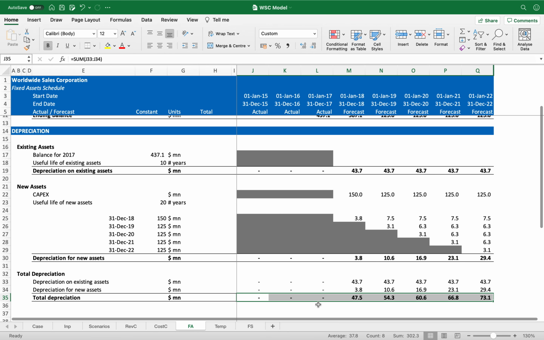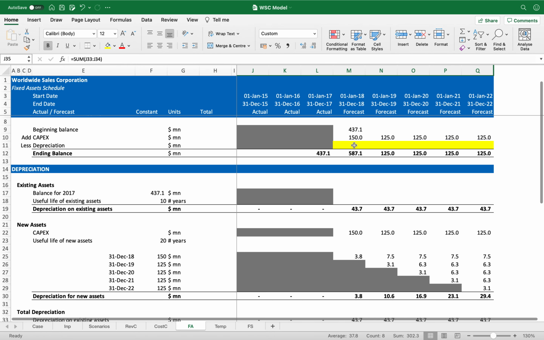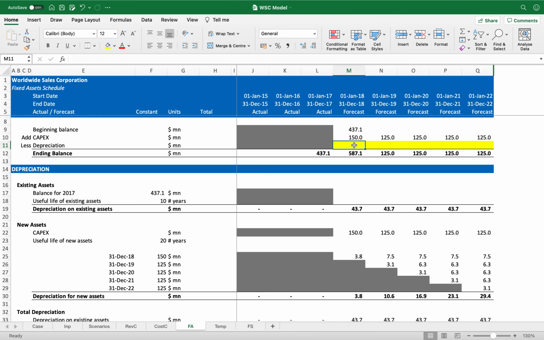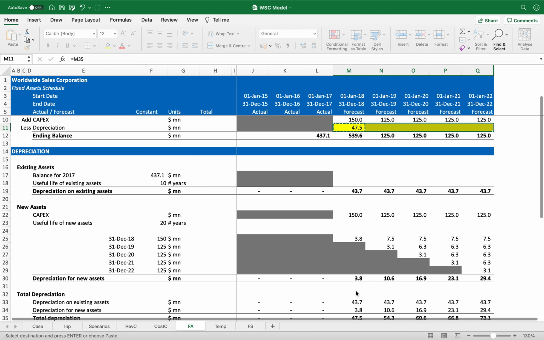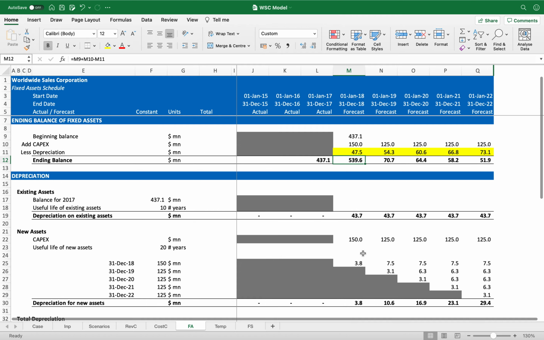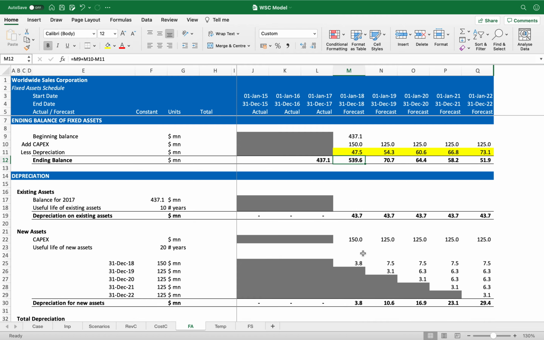Now when you have this total depreciation, you are ready to link it to the fixed asset computation above. So simply link it from this computation. All right. And just remove this yellow here.